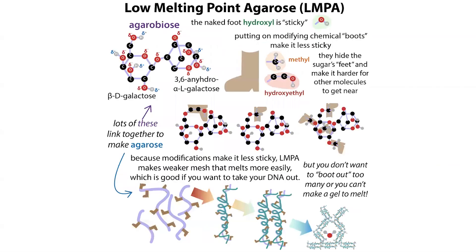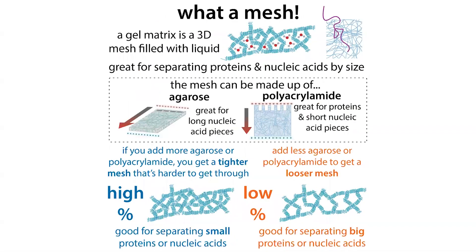With agarose, you also have a second choice: what type of agarose to use. Sometimes you might want low melting point agarose, which is great for extracting your DNA or RNA from the gel since you can easily remelt it. The key thing to remember is that no matter what type of gel — agarose or polyacrylamide — and no matter what molecules you're separating — protein, DNA, or RNA — use a higher percentage gel to separate small things and a lower percentage gel to separate bigger things. The other molecules can still travel through the gel; they just won't get separated from one another very well.